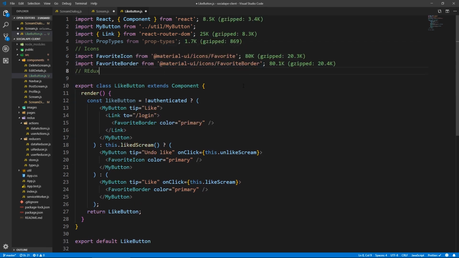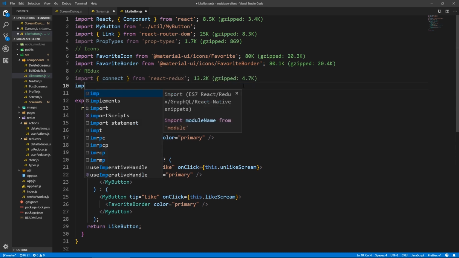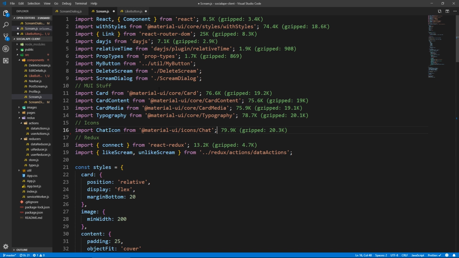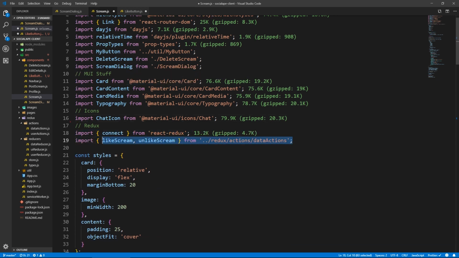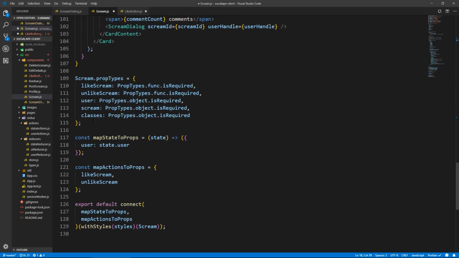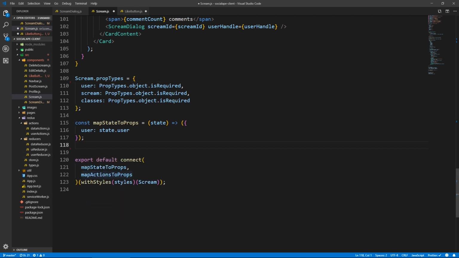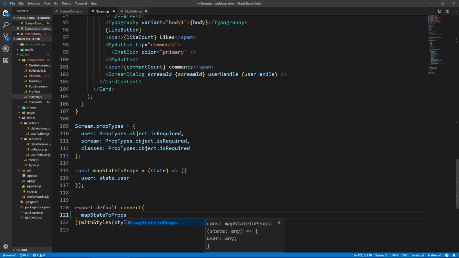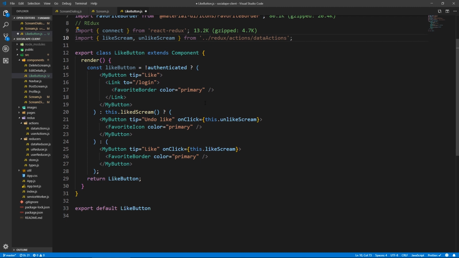We need connect from React Redux. And we need to bring the like and unlike actions, and we don't need them. Oh, oops, we don't need them here anymore, so we can cut this line. We can go down here, we can remove them from the prop types, and we can remove this map actions to props for now. And yeah, let's save, let's go here, and let's paste it here.